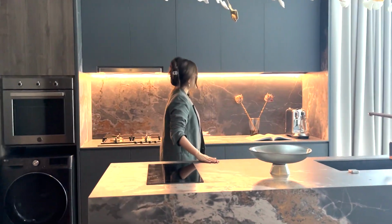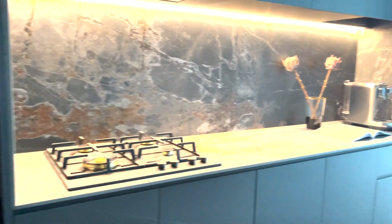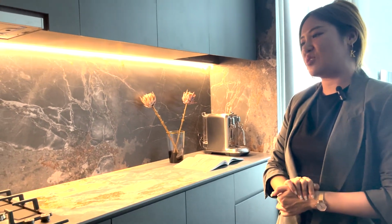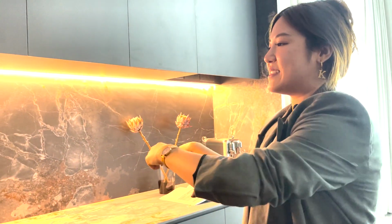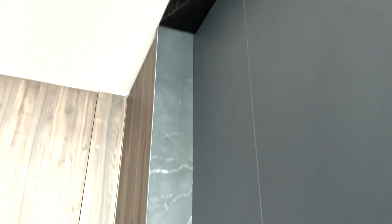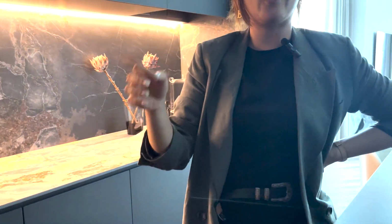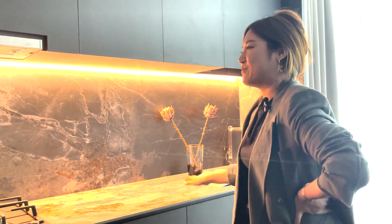Coming to here, I would really like to show you guys this idea of the full surrounding quartz top. Last time our plan was just a plain top and bottom cabinet. But after that, I saw from an overseas designer, I can't remember which one, they were doing this kind of quartz top surrounding four corners. So that's why I got the idea, hey Esther, James, why don't we do this for the house? Do you like it? My clients super liked it, and they told me, why not we try? The foreign designer used white quartz top, but we really liked a dark color for the kitchen. So we are trying something different, but you can see the outcome is really nice.